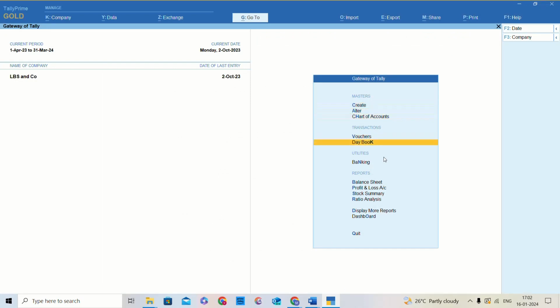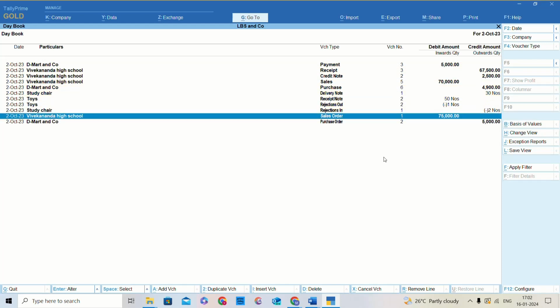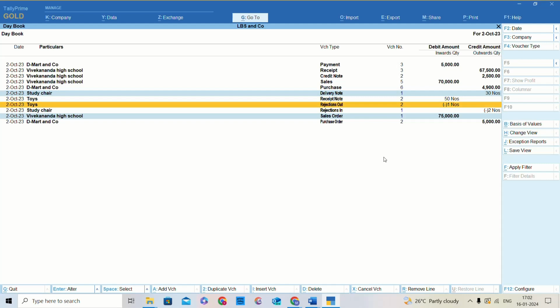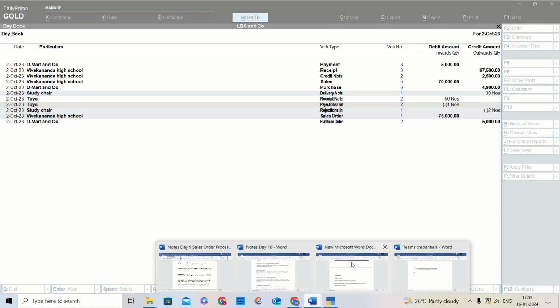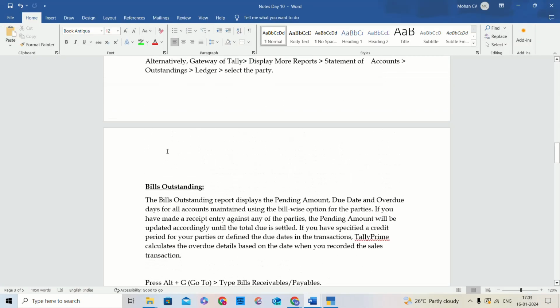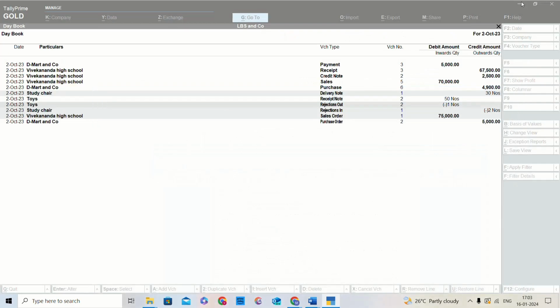Go to the daybook report. Sir, I have one doubt. We are entering the purchase and sales reports in our Tally, having credit times, for example, 15 days or 70 days. How can we remember that due date? We're coming to that. The next topic we have is bill wise details. So that is part of bill wise details, and today we're going to start bill wise details only. In this topic, we're going to cover how to maintain the credit days or credit period and how to track that information.